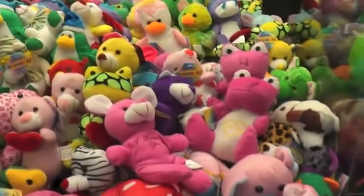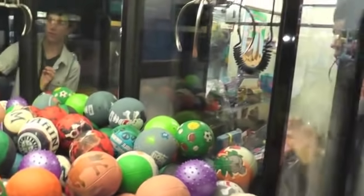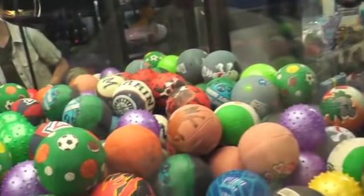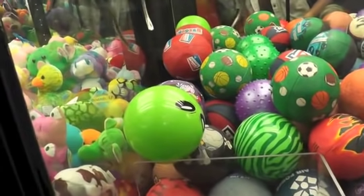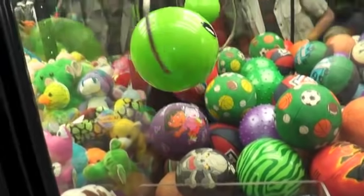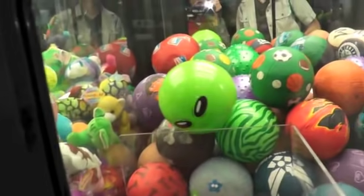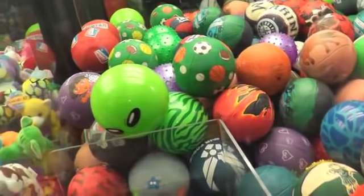Oh, they have Valentine's stuff in here already. The one with the guy on it. See it? Oh, okay, you would probably know. I've got 11 seconds. I'm going to go for this one. Finally. See, it goes over enough. It's not going to get it, though. Maybe. Oh, wow, that actually might get it. Oh, I've got to try that again. Okay, that was so dumb.